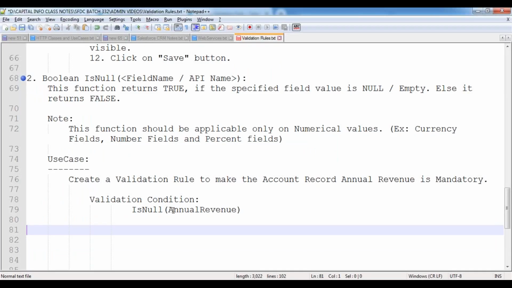Now, the next one. One more validation tool. We'll see it practically.